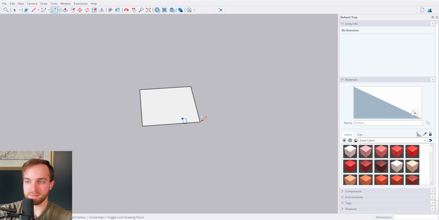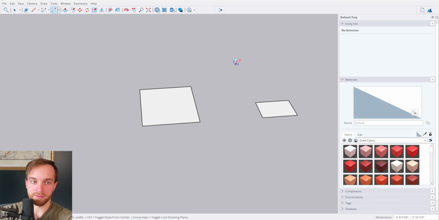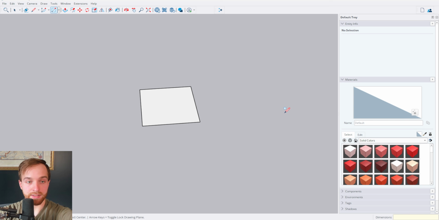If for whatever reason, maybe you clicked a button, like if I draw a square and then click elsewhere, and now I start typing in numbers, obviously that first one's kind of there. So you can always undo with Control Z if you need to undo something. And of course, if you need to redo, you can hit Control Shift Z and then it'll come back. But once you have your square down, now we can start moving on.